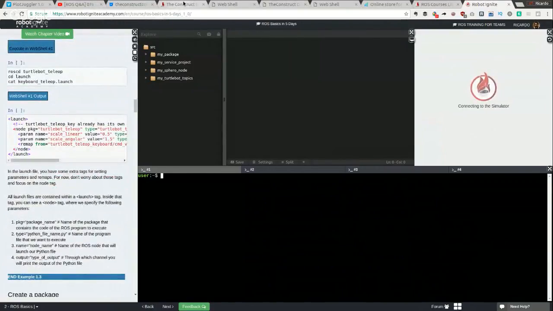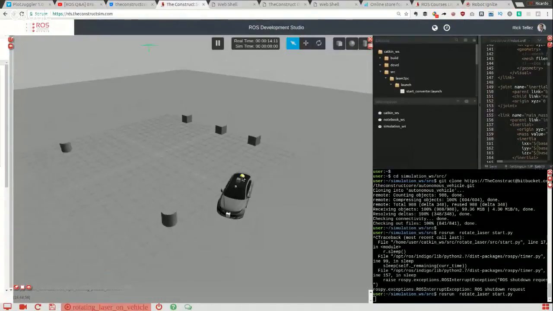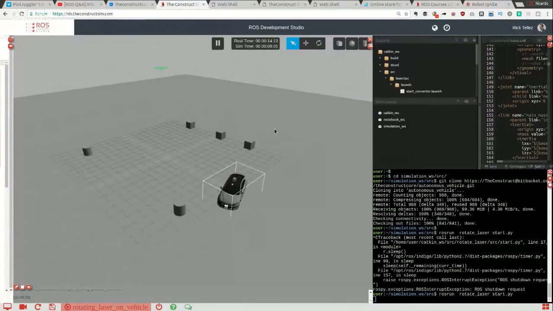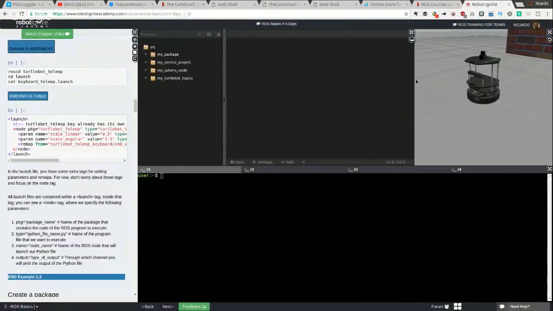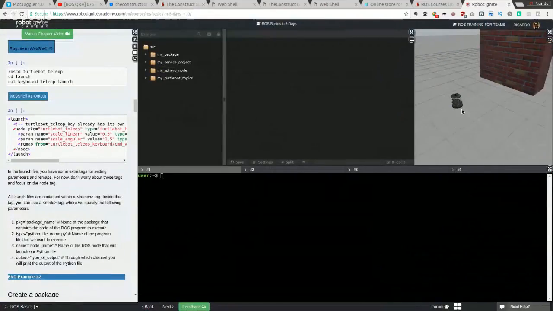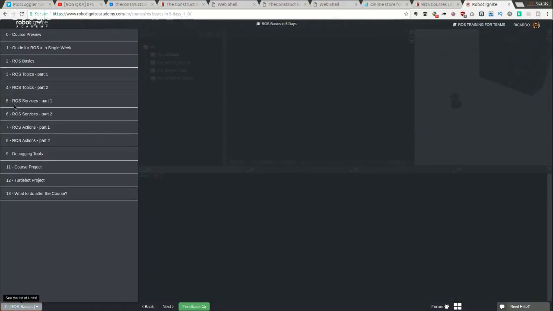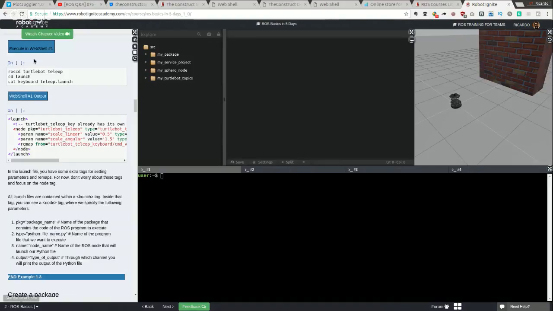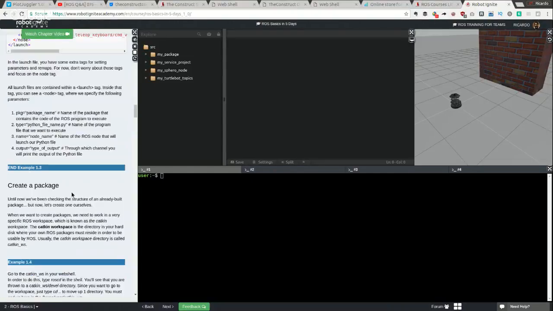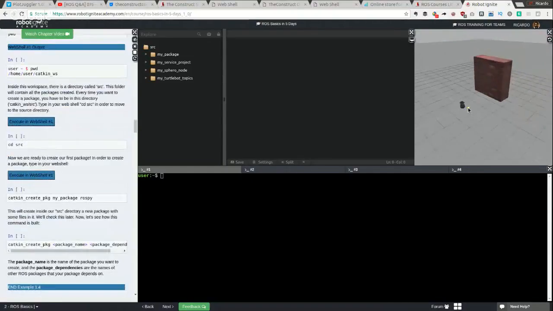The ROS Development Studio instead is just a place for developing your ROS code without having to install ROS in your computer. And you can use a Linux machine or a Windows machine to develop with ROS, test with the simulations, etc. So here you have the different courses and different subjects for a specific course. In this case it's topics, basics, and then we use the Turtlebot.